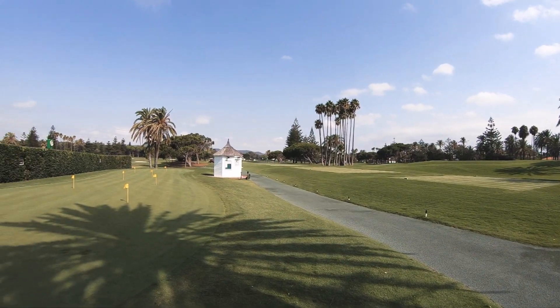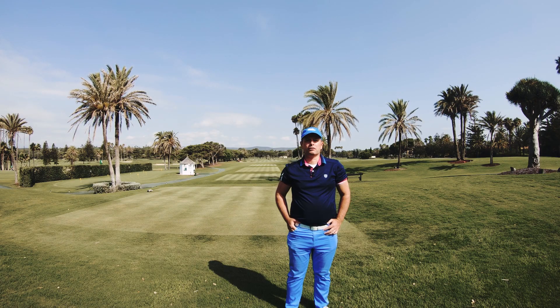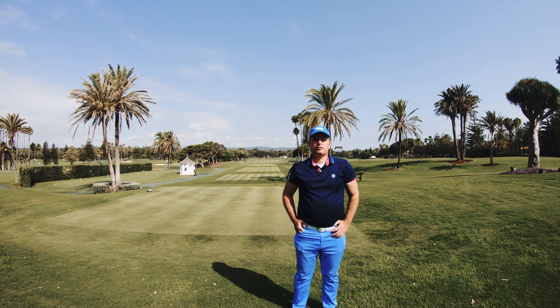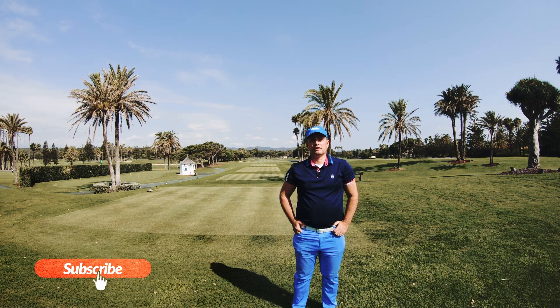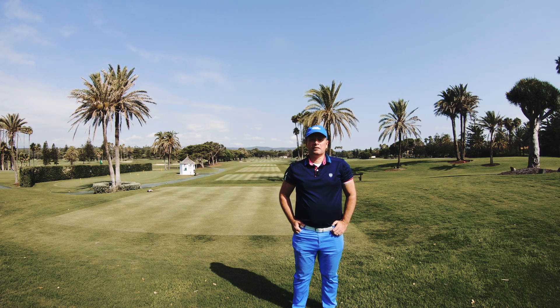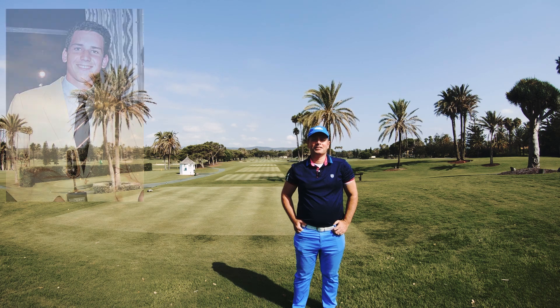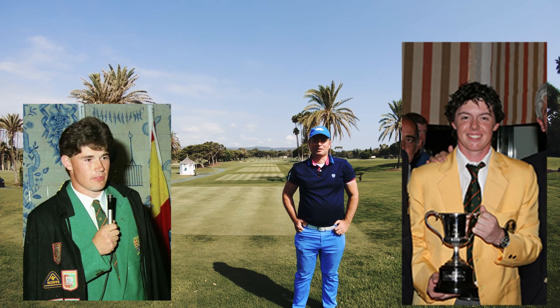My first tip of the day is to go hit some putts, because the Bermuda grass feels pretty much different than all the bent grass which you find around here and also in Valderrama. This course is very famous for tournaments like the Open de España and numerous European Tour events, especially the qualifying school for many years. It is also well known for the amateurs — there is still the amateur trophy, the Soto Grande Cup, formerly called the Sherry Cup. This is considered one of the top five tournaments for European amateurs, with famous winners including Sergio Garcia, Pádraig Harrington, and Rory McIlroy.